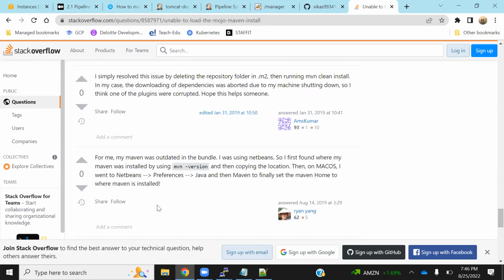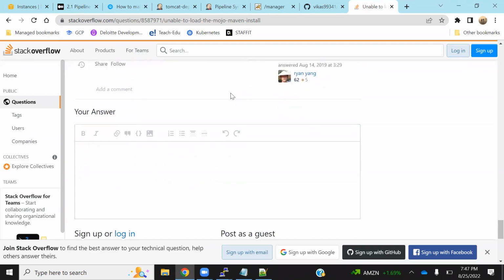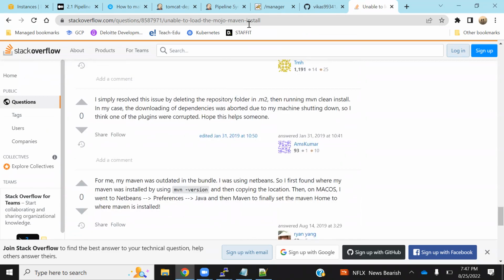Okay, this .m2 is something which is causing a problem. For me, my Maven was outdated in the bundle, so I was using NetBeans. I first found where Maven has been installed, then copied the location, then macOS. Okay, so basically it is because of the Maven version.